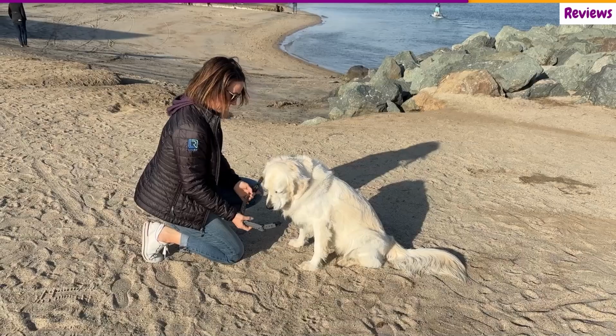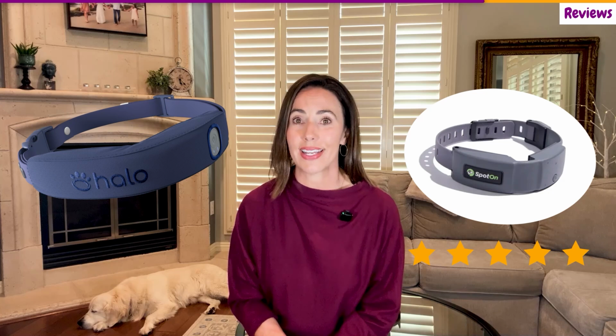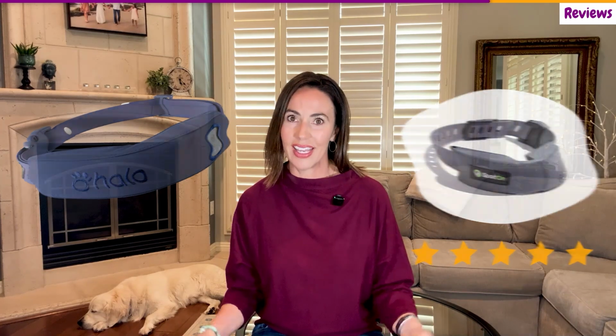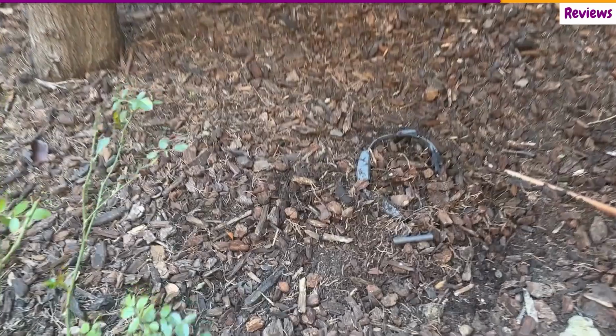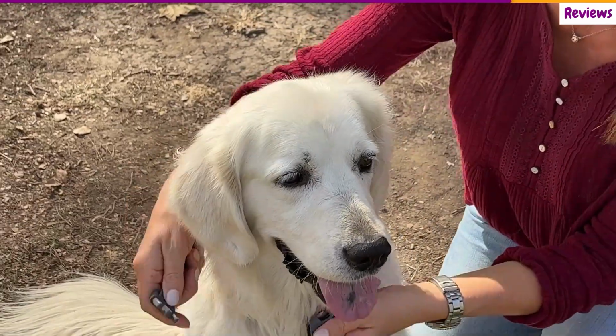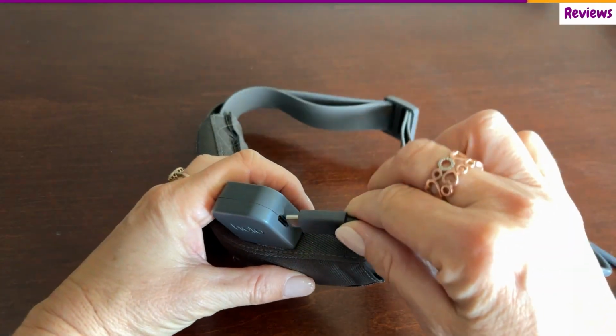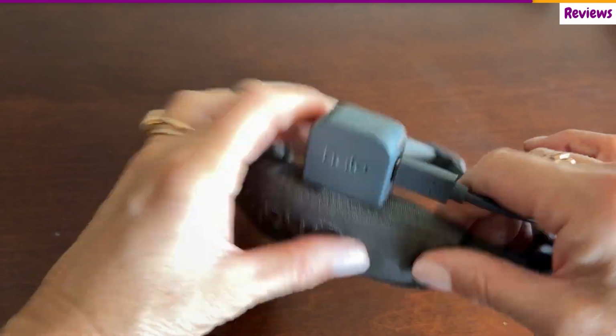And when it comes to my testing, I would agree with some of the larger sentiments of the reviewers. SpotOn is still the industry standard in pure accuracy. And really, these results are only pushed when you introduce challenging factors like heavy tree cover. I've continued to recommend the Halo 4 collar because if you're not dealing with those issues, the intuitive interface and slightly easier to handle design of the collar just plain works better, for me personally.